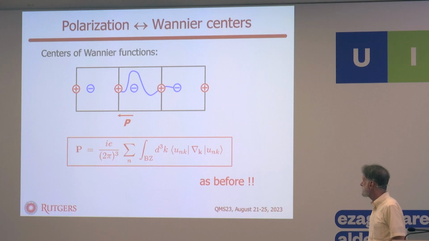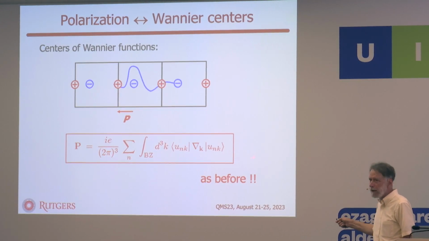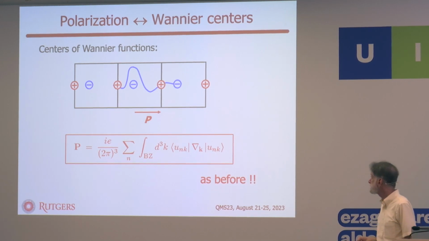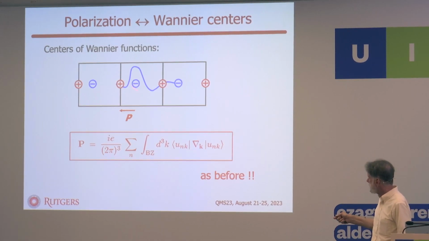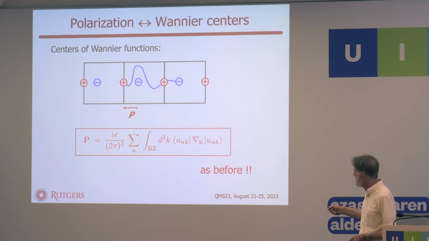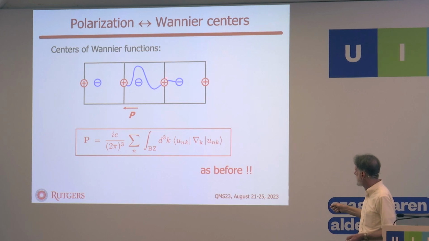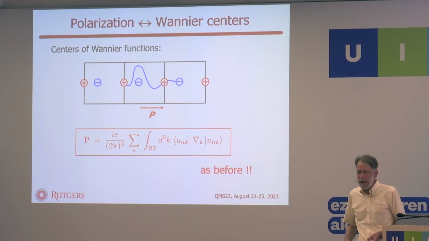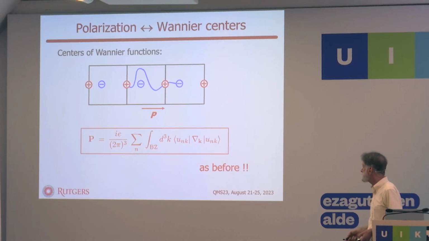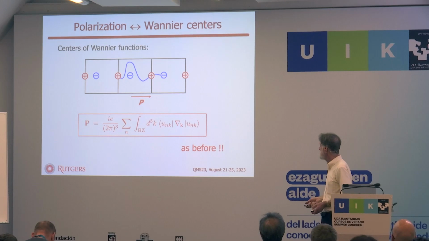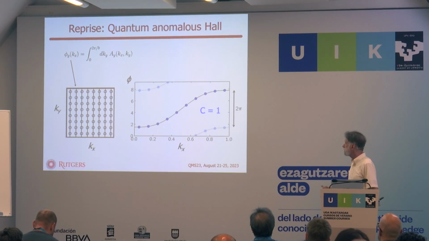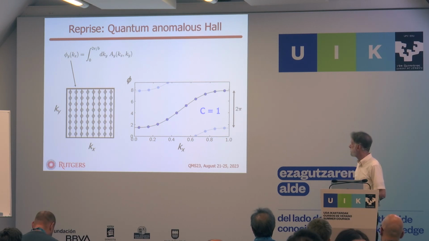Okay, so as I said, there's a lattice of Wannier functions. And again, here's the polarization written in terms of the Berry phase, or more generally, the three-dimensional Berry potential, Berry connection. There's a subtlety here, which is that the polarization is ill-defined up to a quantum, because I can think of this unit and calculate its polarization, or I can think of this unit and calculate its polarization, and the two polarizations differ by a quantum, which is just the quantum of charge times the lattice vector divided by cell volume. That's a subtlety that comes into the theory that I don't want to expand on here, but it's very important for some applications of the theory of polarization.